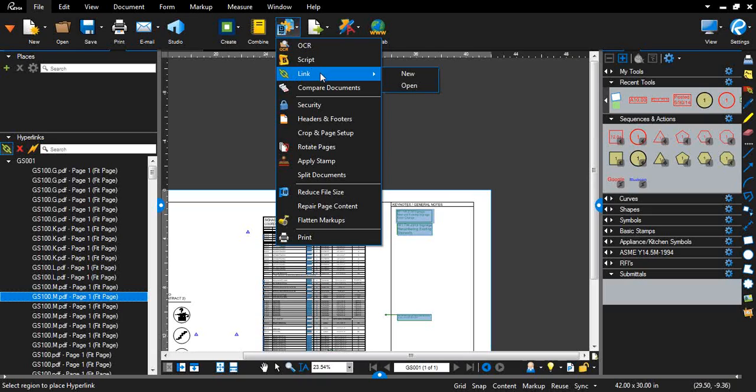Real quick, going back to OCR, it's a really helpful tool, especially when you get specifications or landlord letters or things like that you want to be able to just search in the text. Bluebeam has a feature where, if you're searching for a keyword like concrete in the big spec section, you can just search concrete, and if the PDF is not text searchable, then it won't be able to find anything.